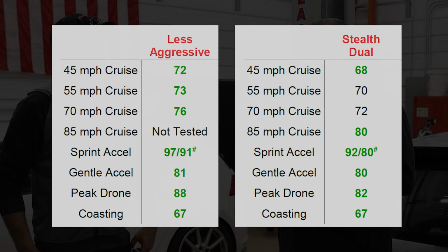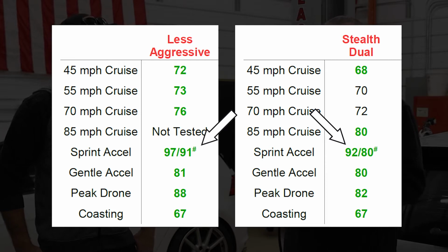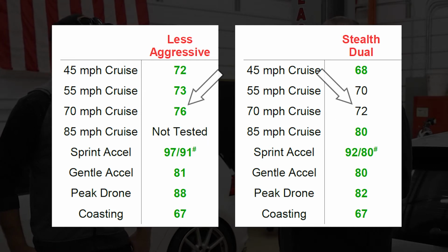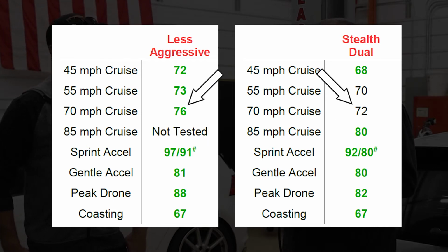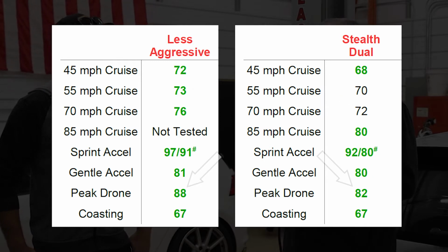There is still drone off throttle with it. It might be a little less. So I have gotten something out of putting the resonators back there. Full wide open throttle acceleration, I think, is better. I still need to do the test on the freeway at 70 miles an hour, so I'm curious to see how that sounds. Those are the big tests, because really, off throttle stuff, how often do you really do that?